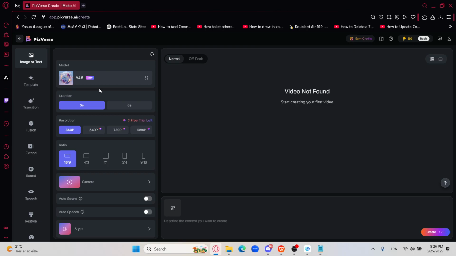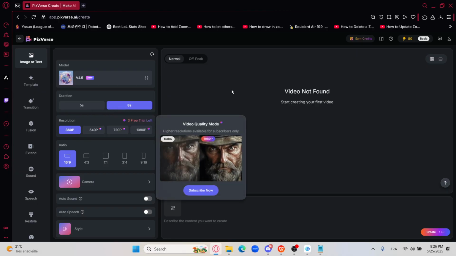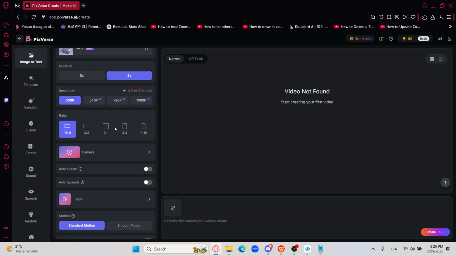And what you're going to do right here is go into the options that are available to you, like duration. You can change the duration of your video from here, but the resolution is not available for you. The ratio also, you can choose the ratio, which is good. If you want to post that video on Shorts or Reels, you can use both of these options on the ratio. If you want a YouTube video, you can choose that one and that one, and if you want to post on Instagram, Threads, or TikTok as a post, you can just go into the 2.1 right there in the middle.